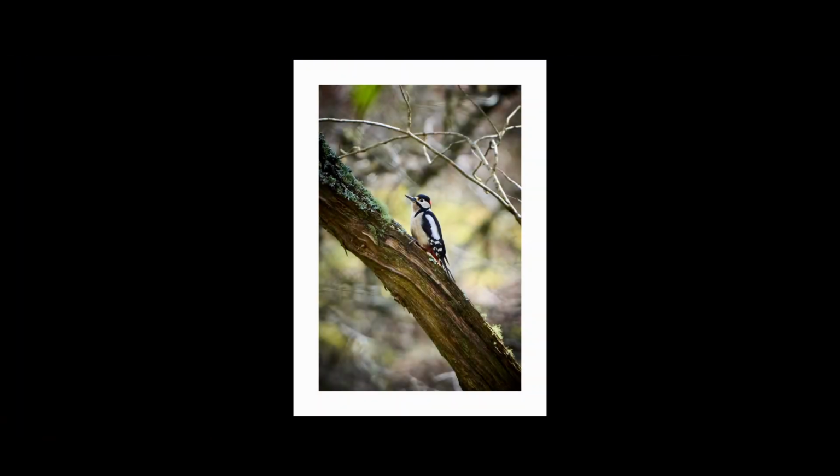Now these shots I've taken this morning are a lot more colourful. Because I'm on a steep hillside, I'm able to get slightly up looking through the wood. So, lucky enough to get this woodpecker on this old branch at 600mm, thousandths of a second, and the ISO's quite high at 2000.